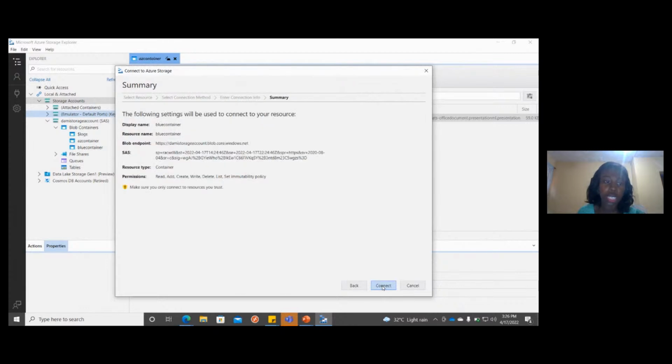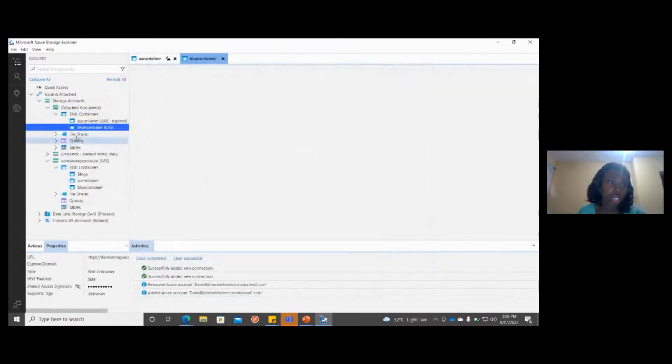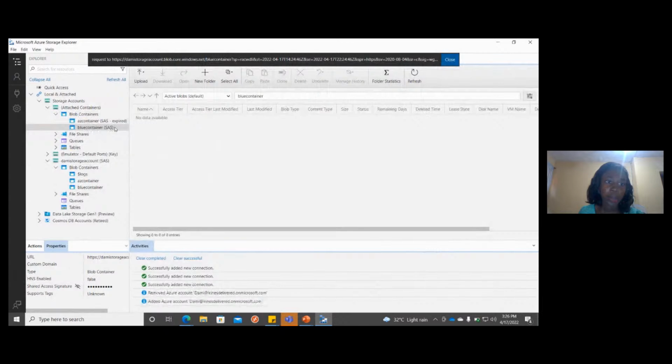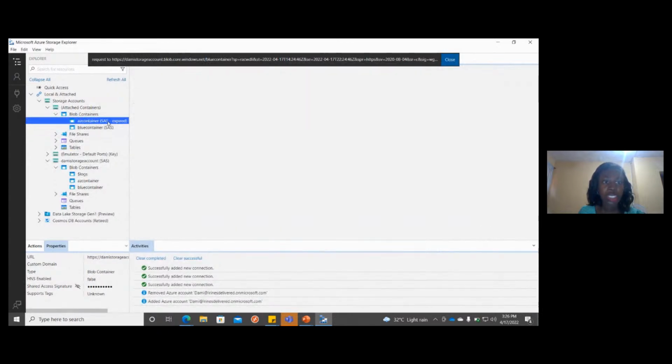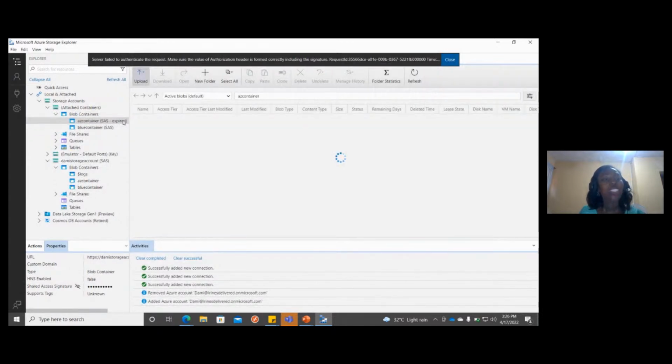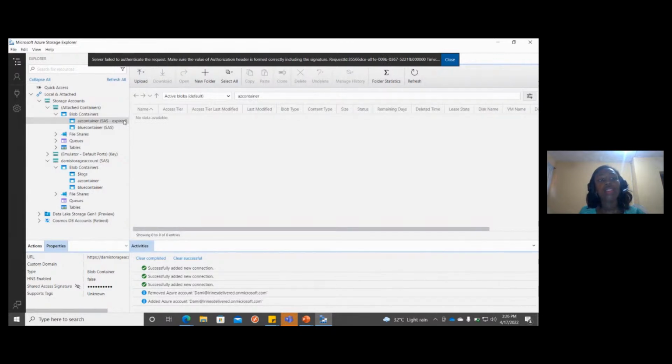So I click next and connect, and you can see it connected here. Now this is a container that I had yesterday. Once the expiry date is complete, you can't access information again. It just becomes blank, right? So I can remove this now because the expiry date is gone, and obviously it's not useful to whoever it was for anymore.